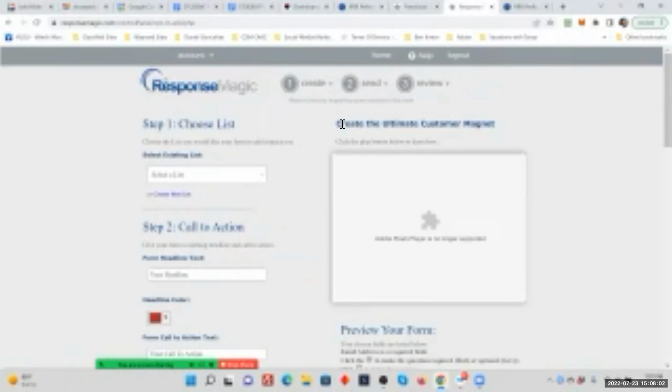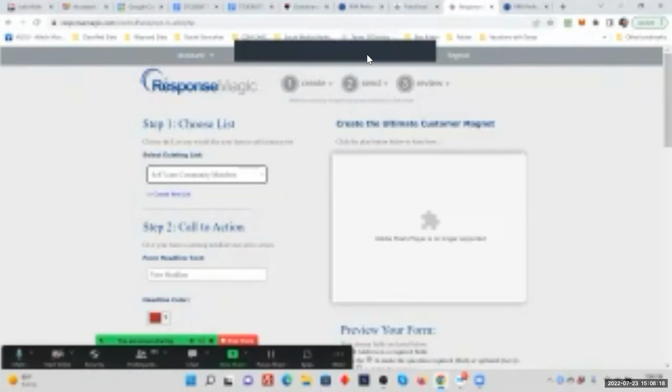We're good. Now what I'm going to do is come into this. I'm going to choose a list. She only has one. You don't need more lists. When you are advanced and you're like me and you're running several PBSs, you can put all of them in one account. But right now we've got one. We're getting to go, right? So I'll go ahead and do that.